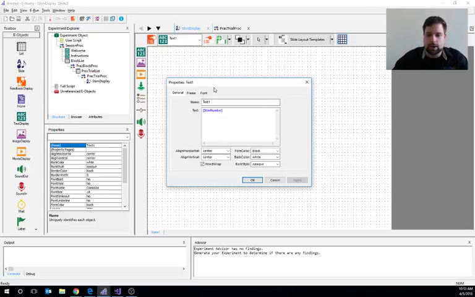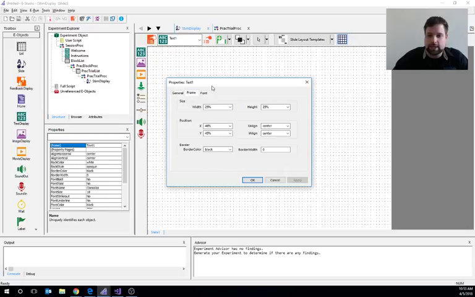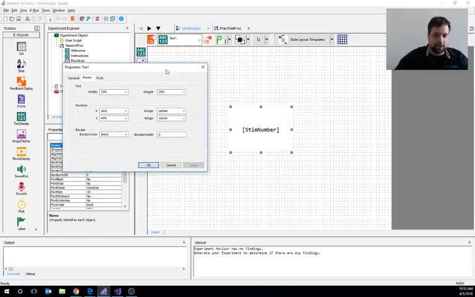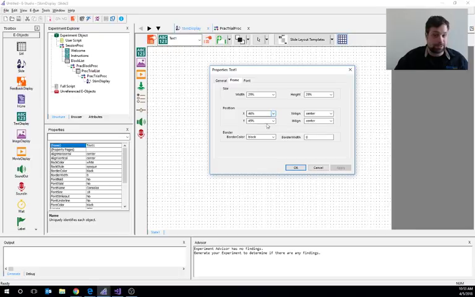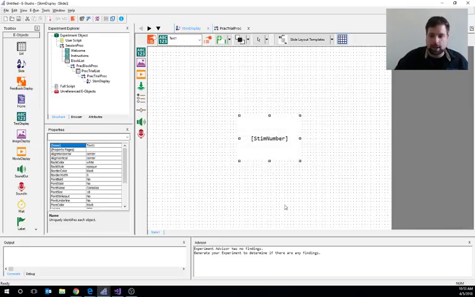So what I'm going to do now is go over to frame because I need it to be in the dead center. And I like to play a guessing game whenever I drop these things, and I try to guess, like, is this the center? And as you can see, I'm about 4 to 5% off, which honestly isn't too bad. But to make sure it's in the dead center, I'll go ahead and click on center for the X value and center for the Y value there. Click apply and OK, and I'm good.